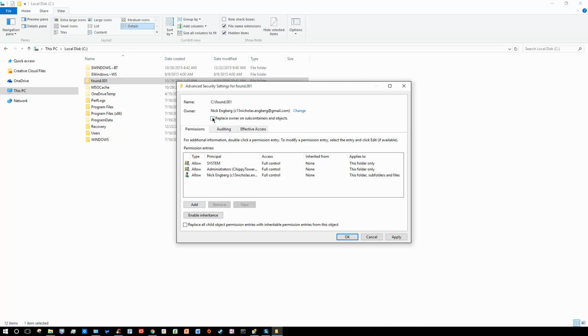Now this checkbox shows up right here. It says replace owner on subcontainers and objects. Go ahead and click that, and go ahead and click this other one that's always been down here. It says replace all child object permission entries with inheritable permissions from this object. Basically what that's saying is my user, the object, is now in full control of this folder.